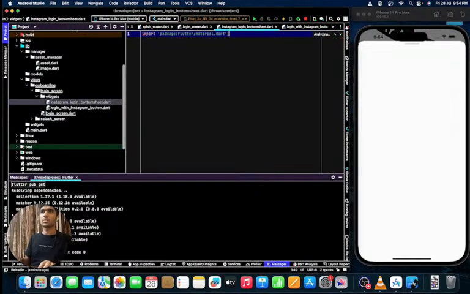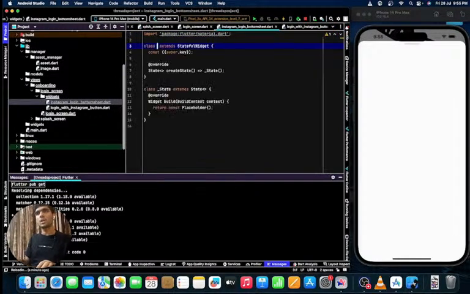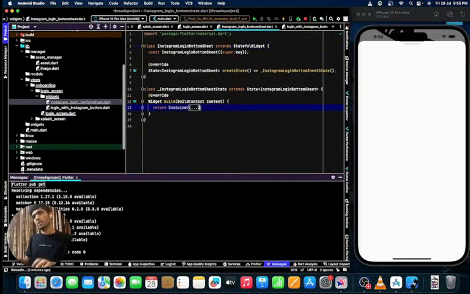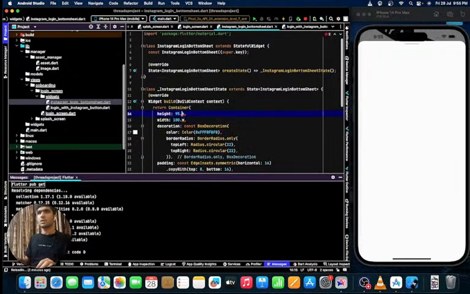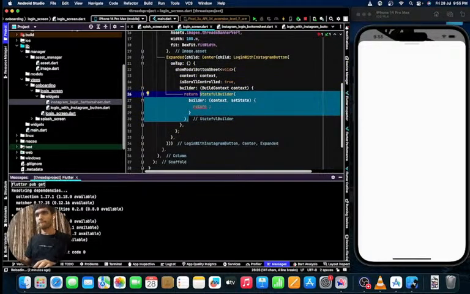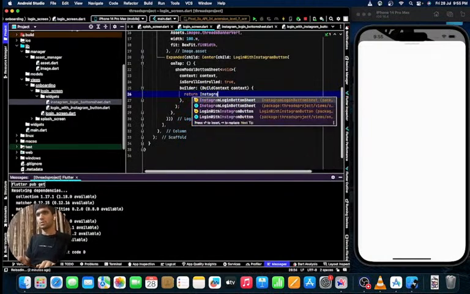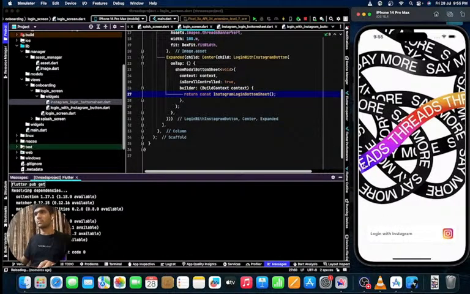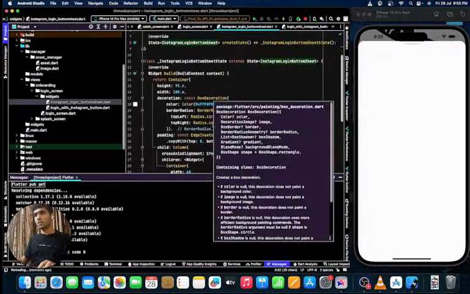Let's just import material, stateful, Instagram login bottom sheet, and paste all of the contents, and import the responsive sizer and use this class instead of this complete charade. Instagram bottom sheet. Great. Awesome.